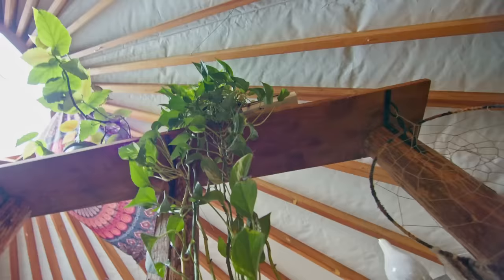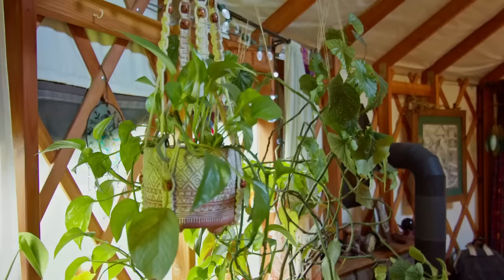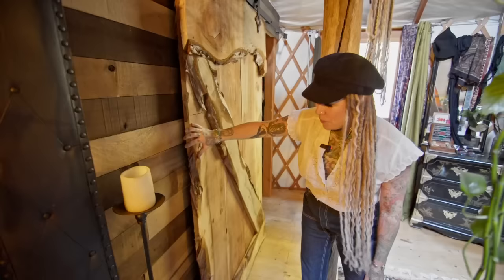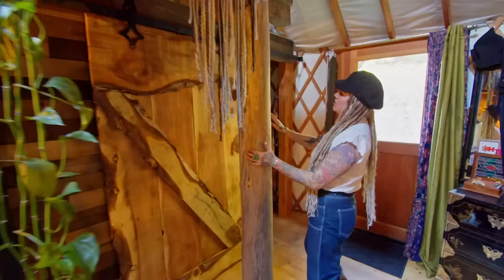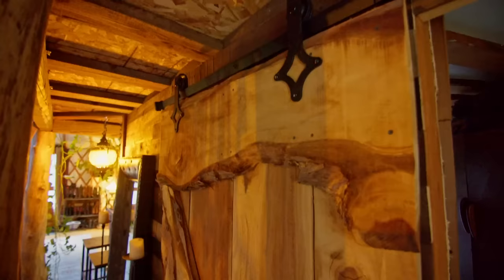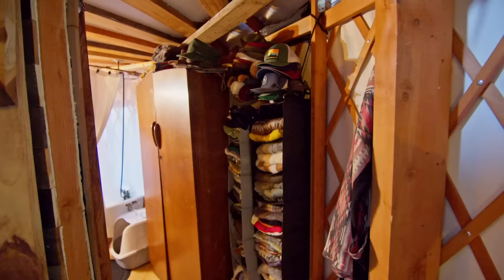The plants are real — this one is a devil's ivy that I've had for probably 17 years. It's been getting cold in here so they're a little stressed, but in the summer we're going to repot everything and get them thriving again; they generally do really well because the lighting is so good. This accent wall is pretty funky — this is one of the things we did actually purchase and we just love it; lots of different textures and colors that really tie all the other wood tones together. This door Gregory also built — all the wood is from a redwood tree that was on my childhood property. Unfortunately it was messing up my parents' foundation so they had to take it down, but we used every bit of it for materials for us and others.